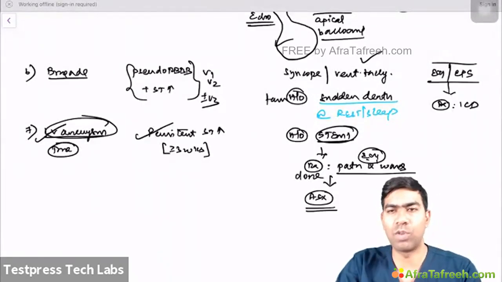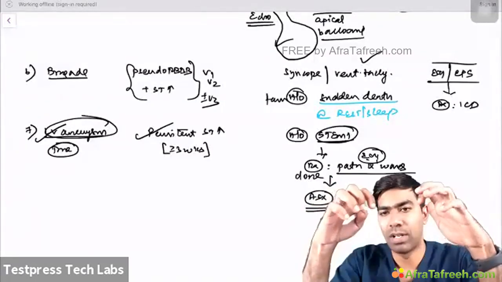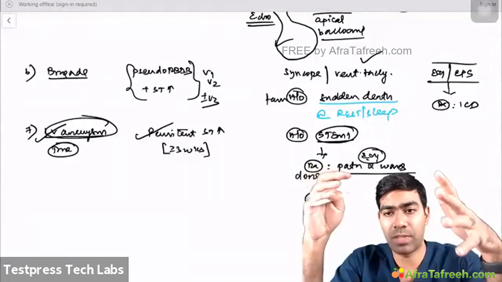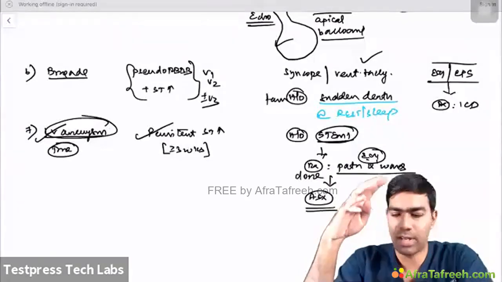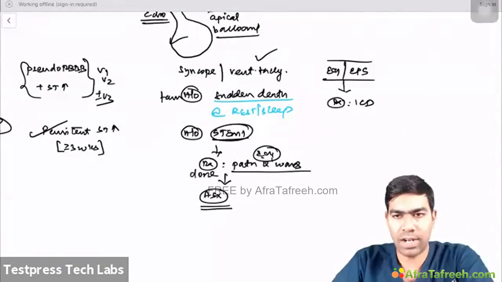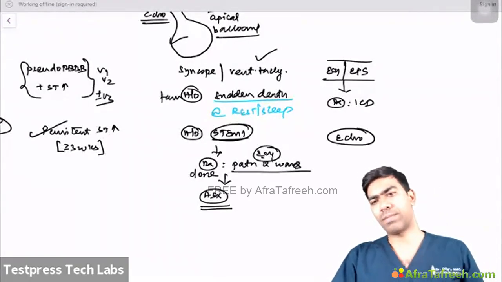So in the exam, look for the words persistent ST segment elevation, even after successfully treating a STEMI, and it's now 3 weeks, and the patient is still showing ST elevation. Very, very important sign of an LV aneurysm. So diagnosis will be done by echocardiogram. An echocardiogram can easily find out.